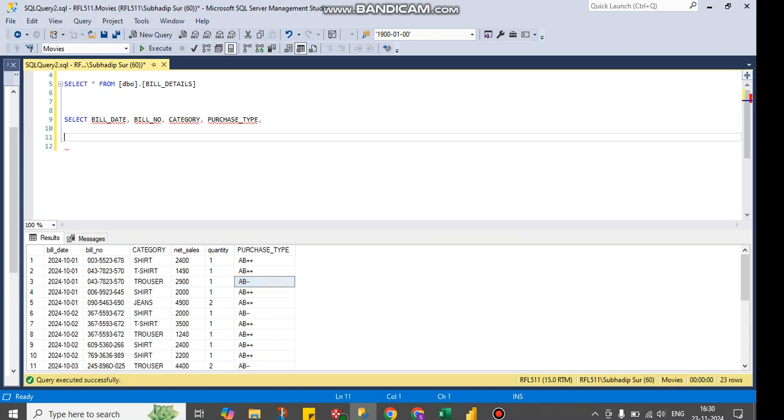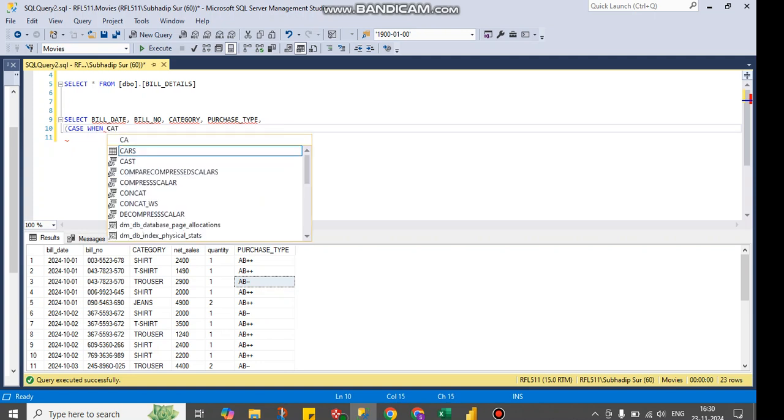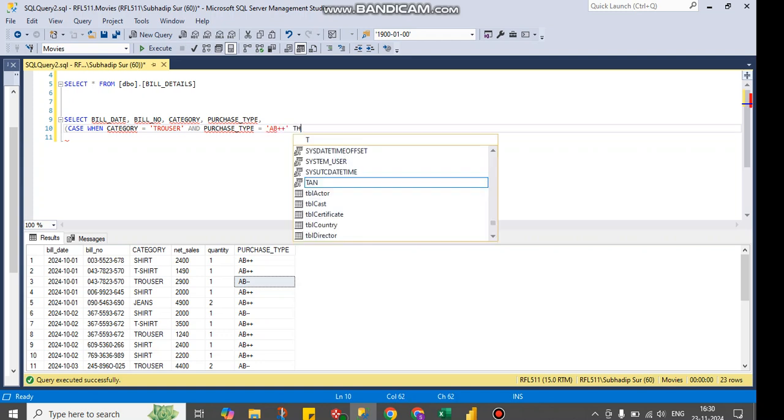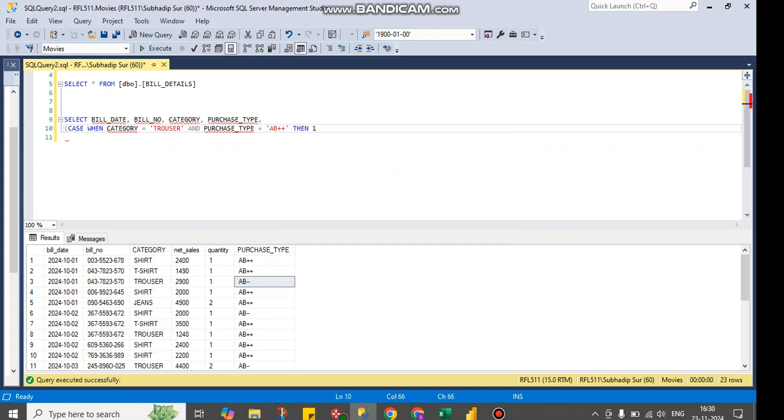So here I need a case statement. Case when category equals trouser and purchase type equals AB plus plus, then I need 1.